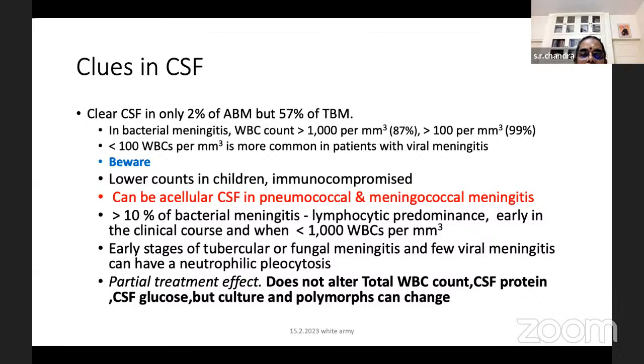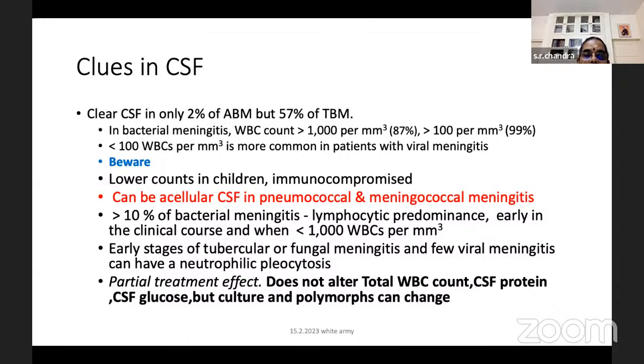More than 10% of bacterial meningitis can have lymphocyte dominance. Because lymphocyte is dominant, it is not always viral. That is why I said when the hierarchy increases from the emergency doctor, there is not much doubt at all. But when you go to the level of the head of the unit of medicine and neurologist, then the confusion increases because of these pitfalls in the laboratory data. So more than 10% of bacterial meningitis, lymphocyte can be dominant. So even lymphocyte dominance does not say it is viral.